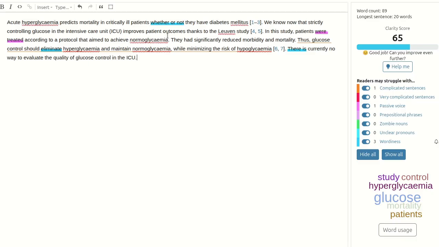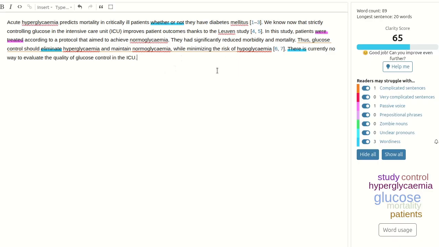Notice how when I cut these two sentences in half, the clarity score jumped from 49 to 65. And now you're in this beautiful blue color and you've got a nice smiley face to motivate you. However, that may or may not be the best solution for this situation. So please don't feel forced to make artificially short sentences if it doesn't make sense to make short sentences just to get a higher score.